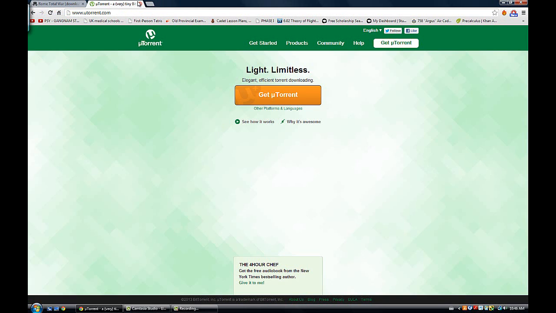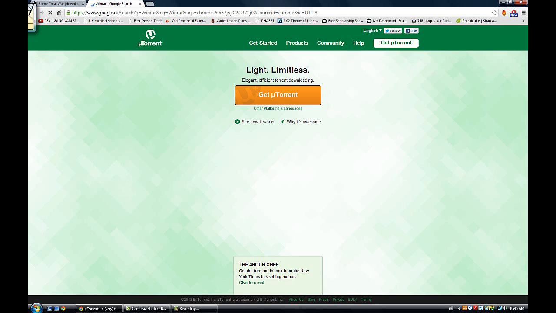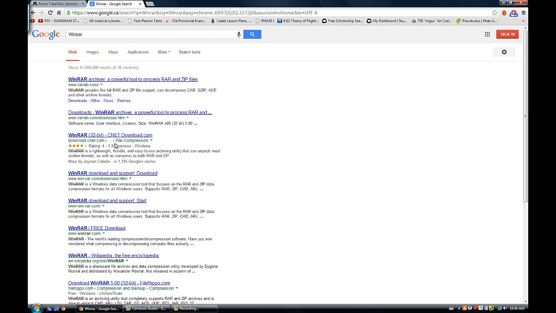So once you have that installed, another program you're gonna need is WinRAR. Most people usually have it. So what it is, it's an unzipper program. It compresses or extracts files for you.